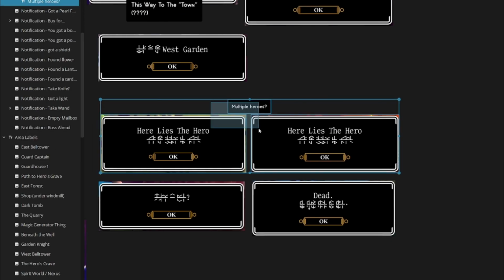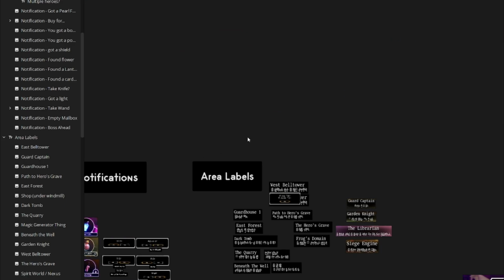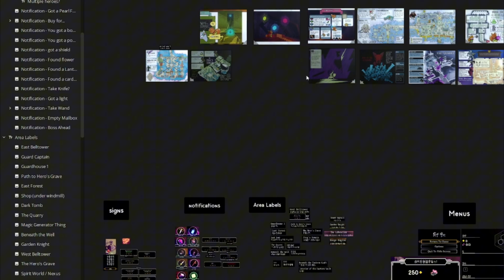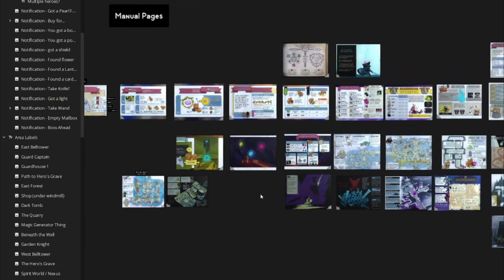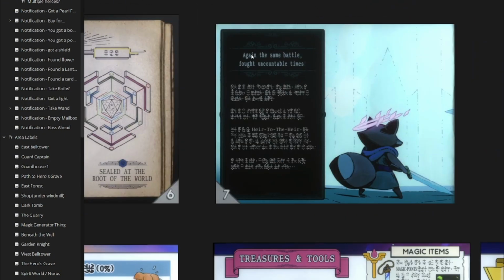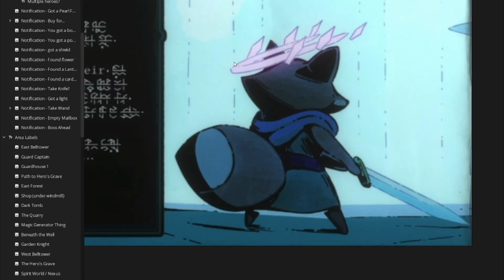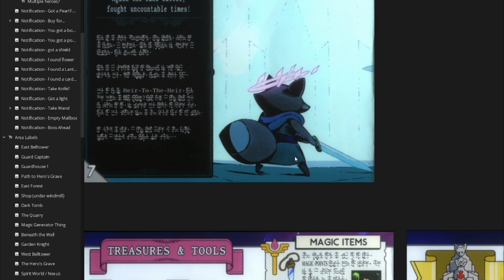Was there anything else? Oh, there's something I didn't catch. I think I'm done with episode 4 right now. What I didn't catch is that there are multiple heroes' graves, which I find fascinating because it specifically labels it the hero, not a hero. It gives a little credence to the Legend of Zelda repeating time thing. I mean, the real credence is, again, the same battle fought uncountable times, with a picture of what looks like me in my Link tunic.